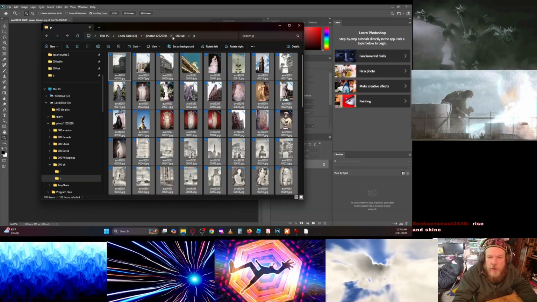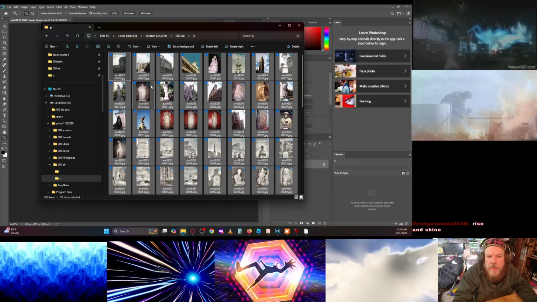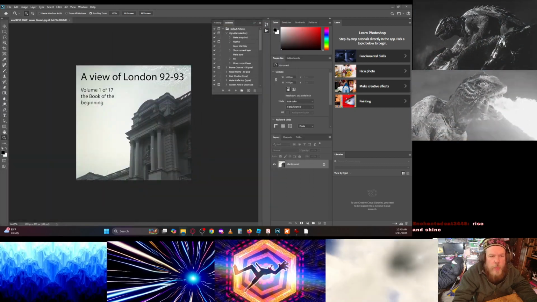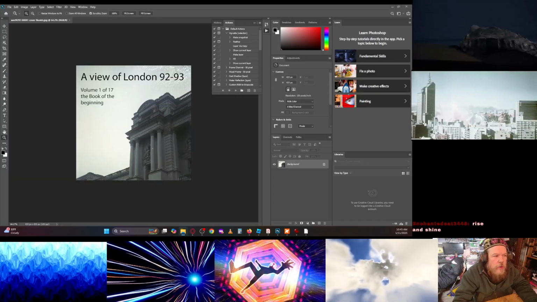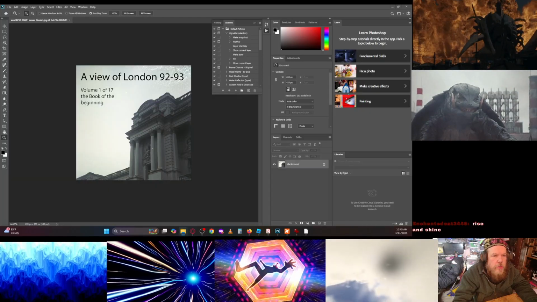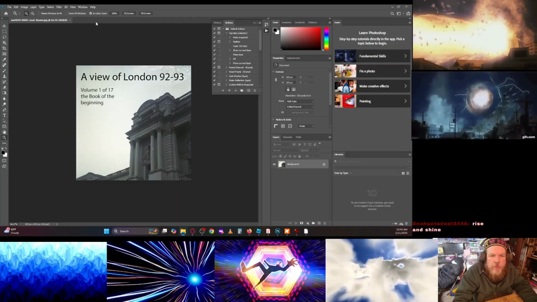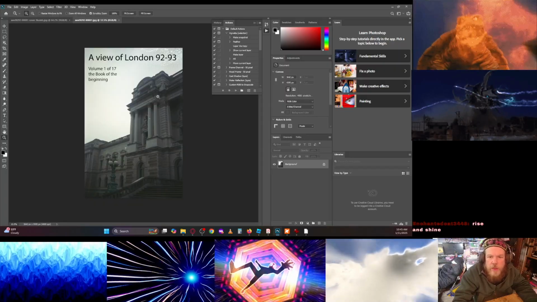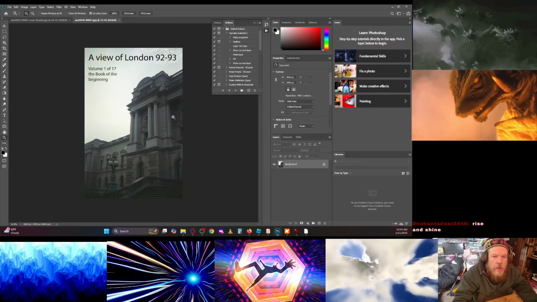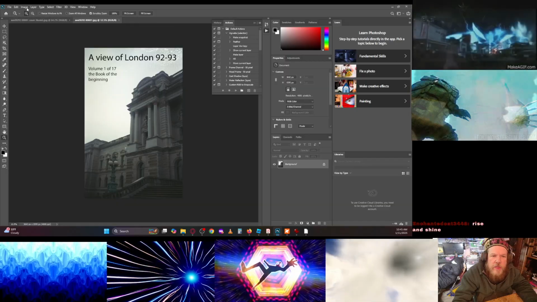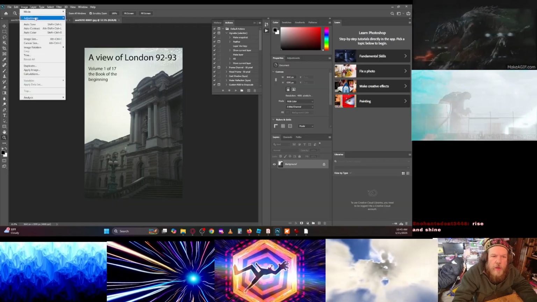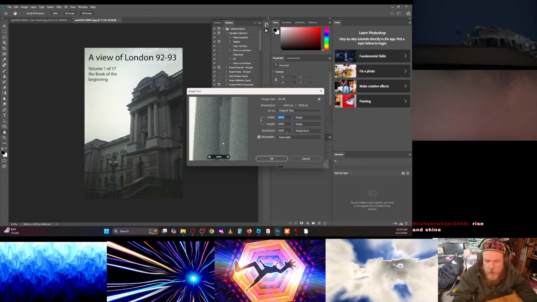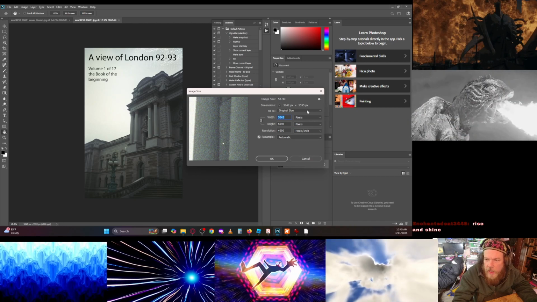Okay, so here, all right, so now the thing is, we're going to create a new action. And what we're going to do is do the portrait. We're going to do an action on this portrait picture. And let's see. Well, what is the size of this thing? Image, image size. Look at that, 4,000, right?